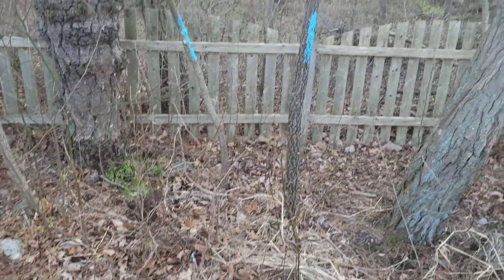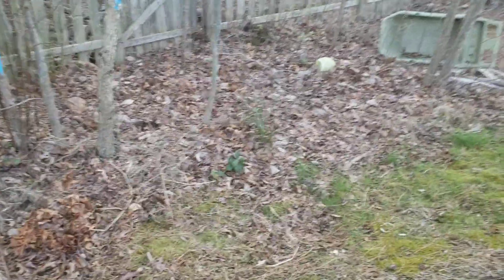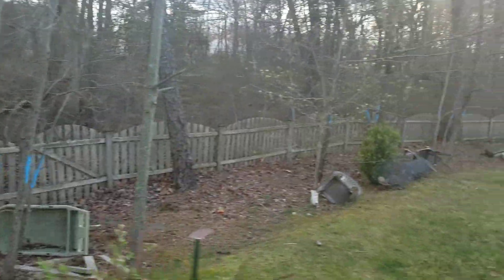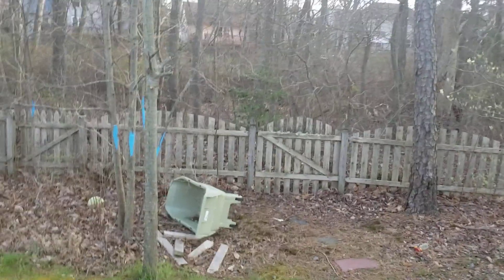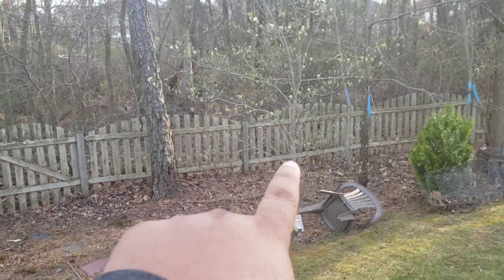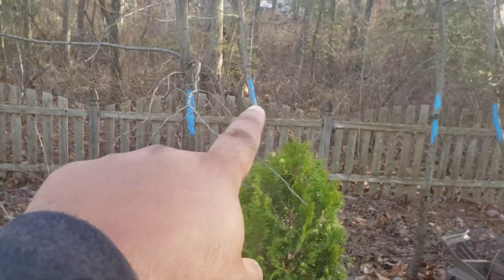This is a whole bunch of good space that I could be using. I'm going to try to do something here to expand my garden into this area. That's a whole lot of good space. One of the first things I actually really want to put out here — let me come out here a little bit — is my walkway to the forest out there. I want to do probably right here and possibly right behind this flowering tree.